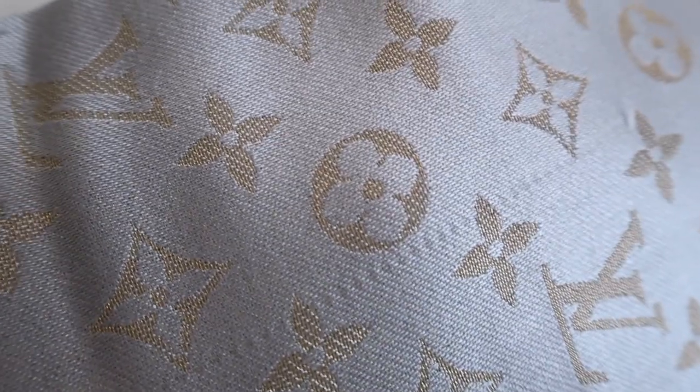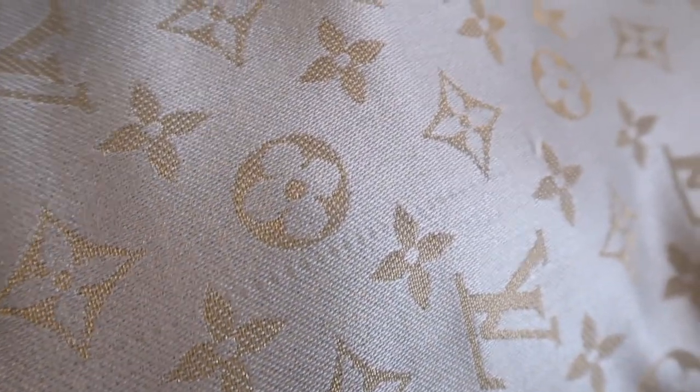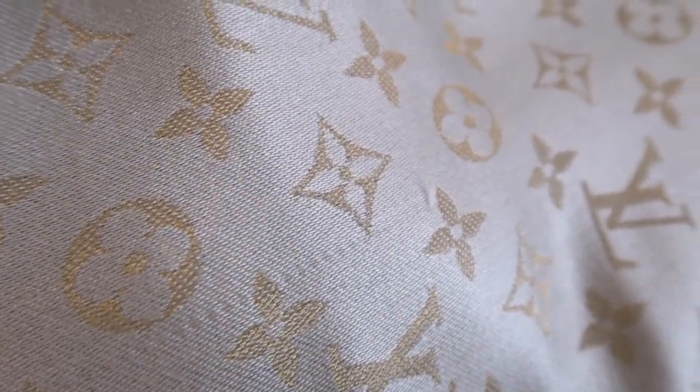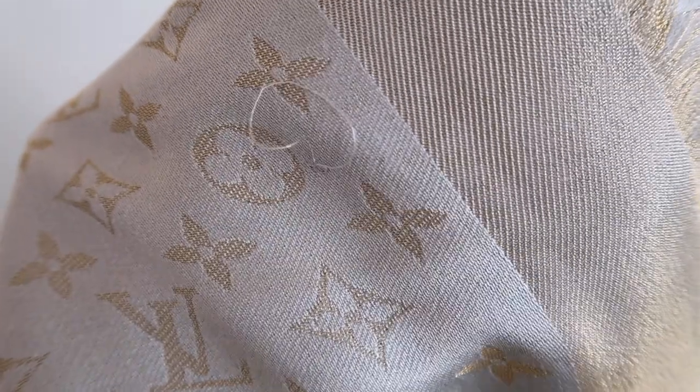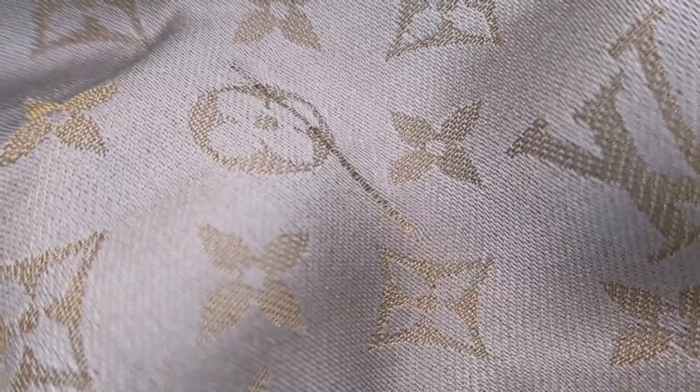I didn't use it, which is a waste in its own right. But if you're wanting to get a scarf, please don't get this one. You will find that you end up really having to mother it and look after it to a point where — when you buy it, you want to be able to wear it, enjoy it, and feel good in it. Not constantly worrying about whether your ring catches it. Anything catches on this thing and it's a nightmare.